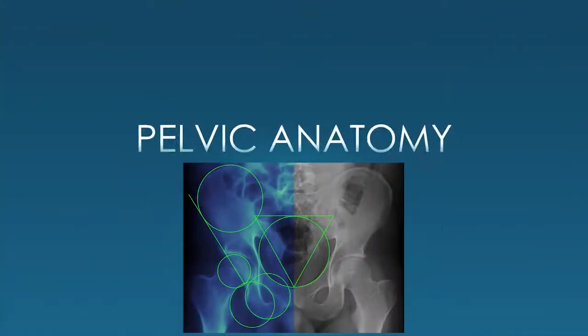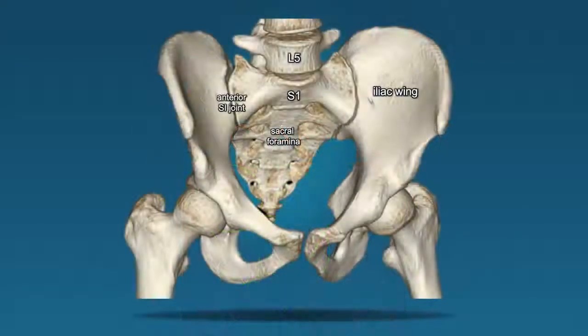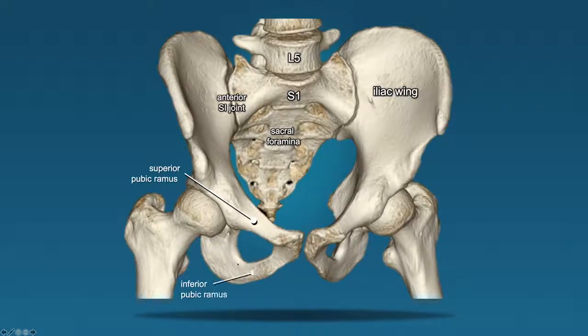So let's look at the pelvic anatomy. We have some major parts of the anatomy you're probably familiar with, the iliac bone. Here's the anterior SI joint highlighted up here. We have the superior and the inferior pubic rami that surround the obturator foramen. We have the ischial spine back here, which is where we're going to have some ligaments involved, and we see the ischial tuberosity is the posterior structure that lives back there. That is our greater sciatic notch, and that's going to come in handy when we talk about the vessels.